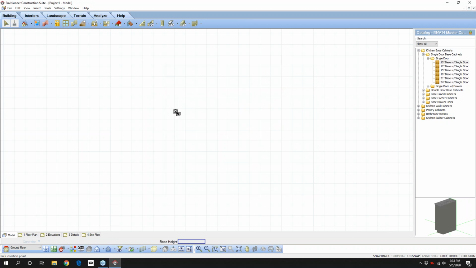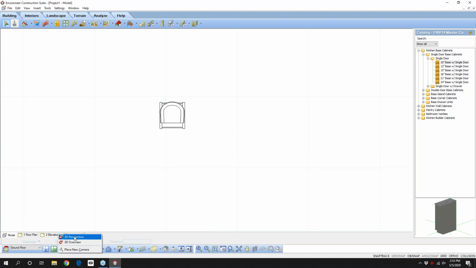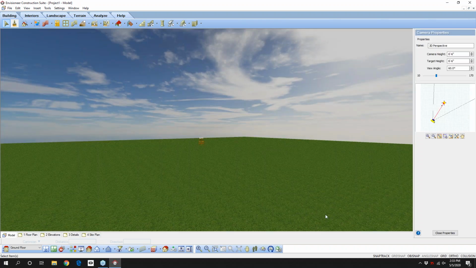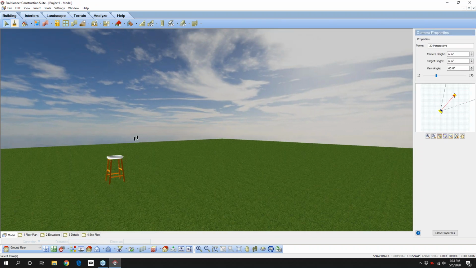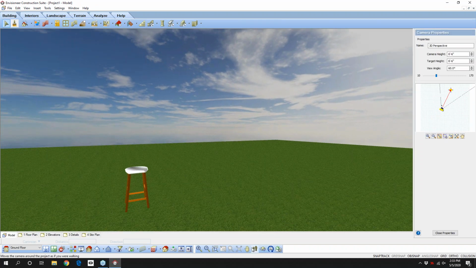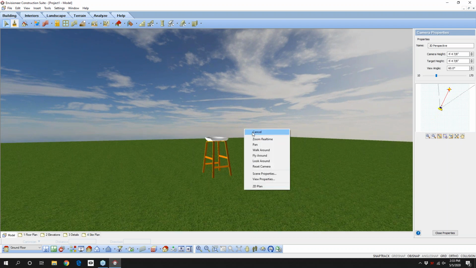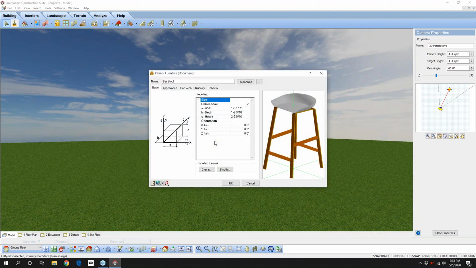And now attached to my cursor is that chair. And when I bring it in, I can drop it into my file wherever I want to, and I can see how that is going to look if I just move my camera into place. So I can see that chair in the program. I can go in and double click on that and bring up the actual properties of it and start adjusting exactly how I want this to be adjusted.